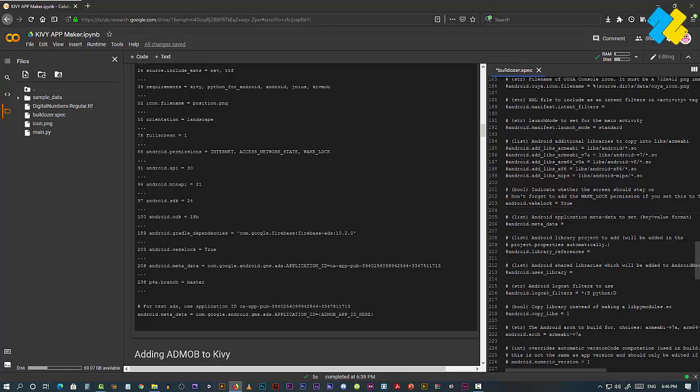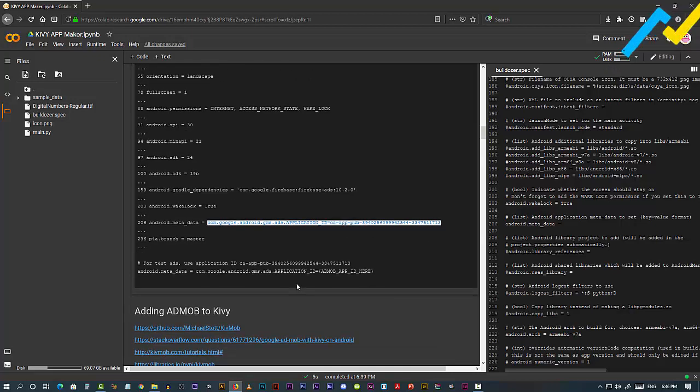And now we need line number 206, this one. Yeah, in 206, this one is for putting AdMob. If you want to add AdMob in your app, you can use this.